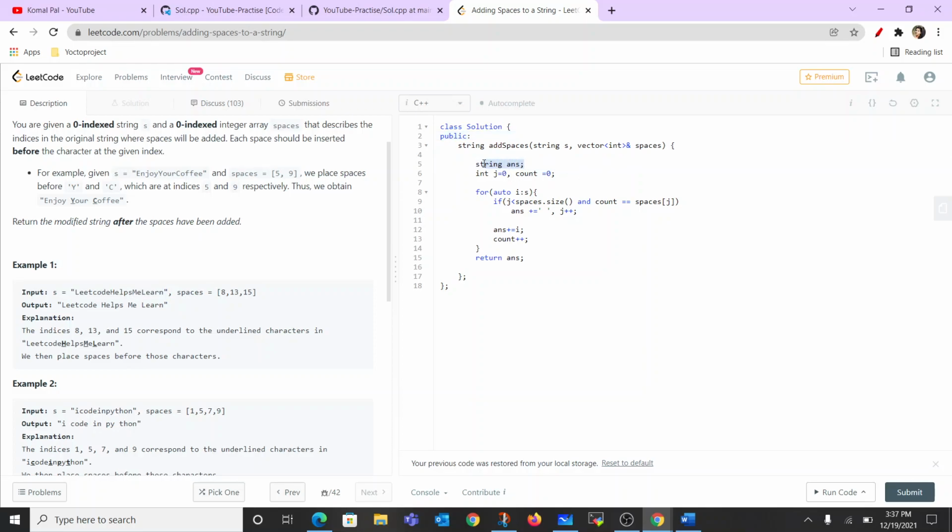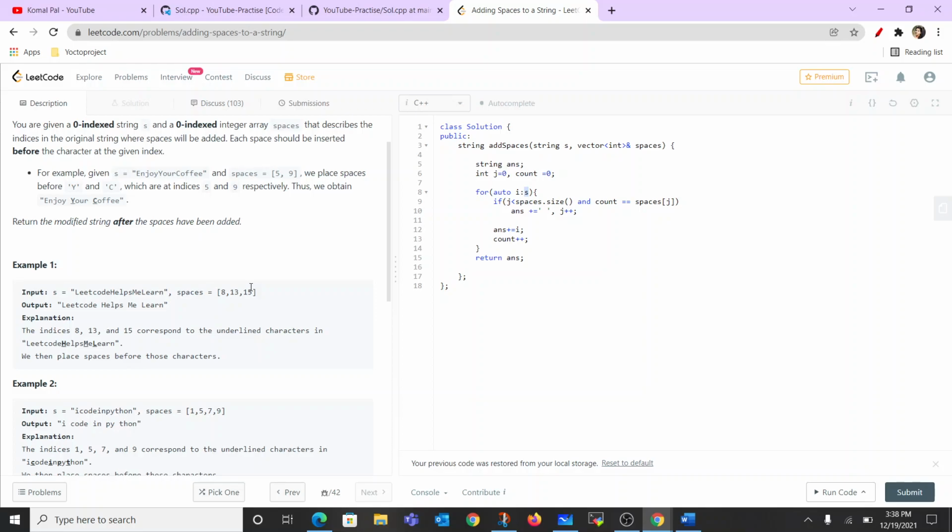So I have taken this string answer, right? And then I have taken this j counter, and then this count. Now I'm simply taking characters from my string s, which is here. Now I'll check that if my j is less than spaces dot size, which is given to me, and if count is equal to spaces of j, the count would be incrementing at each step.